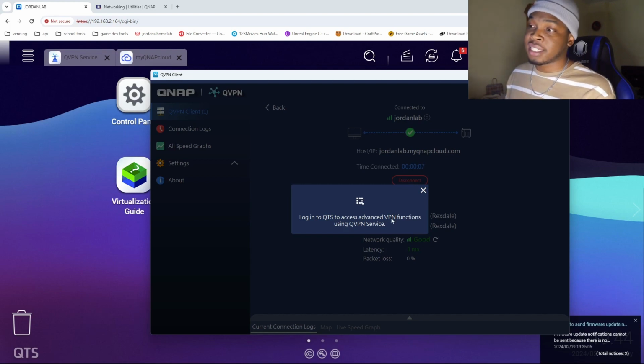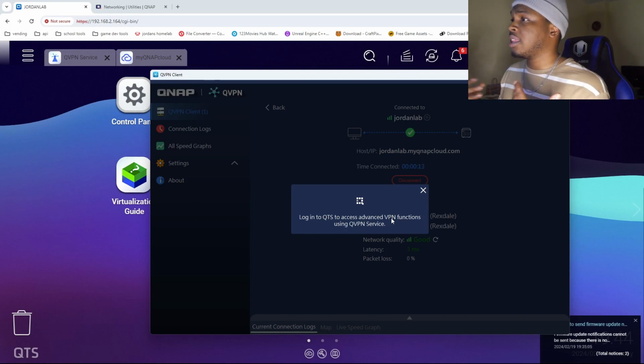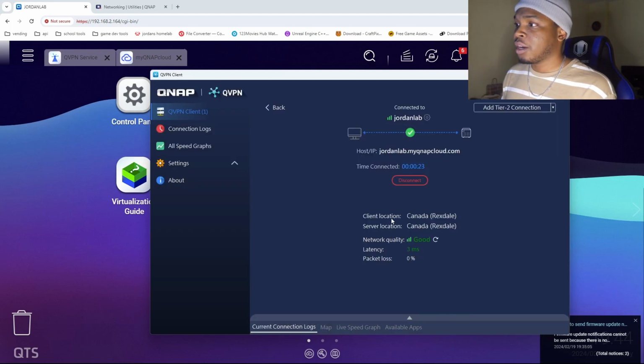And you can access anything on your home network, all of your services, all your IP addresses. You can ping any devices on the network, anything that you need. It's possibly the easiest VPN that I've set up, and I've set up a lot of VPNs, especially trying to set up something on an Ubuntu machine or a Windows machine. It can be a real hassle. This just makes it as easy as setting a password and clicking a check mark, and then now you're connected.